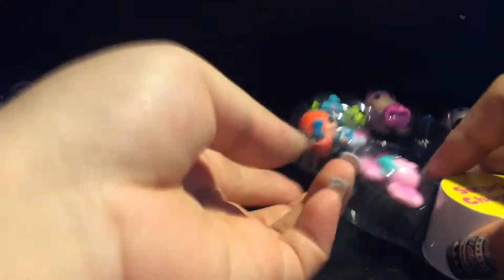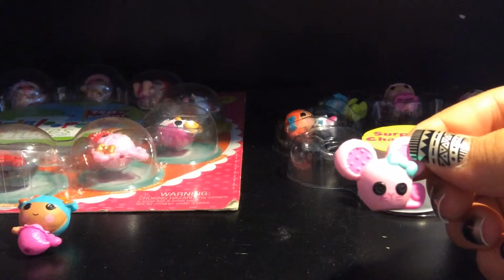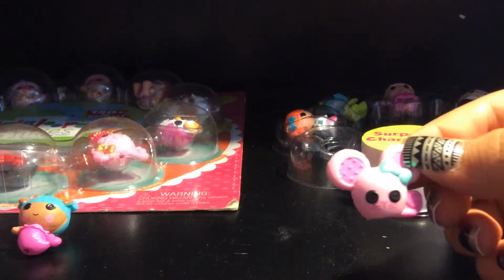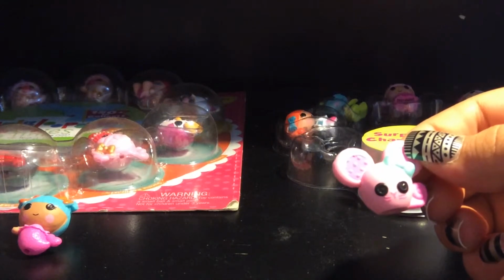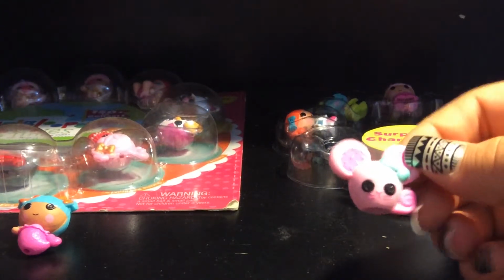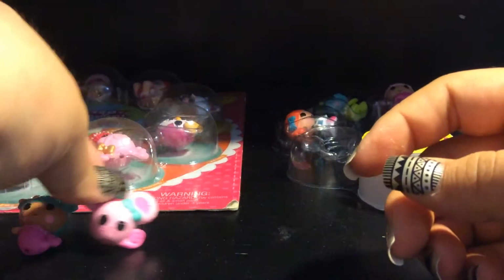Is this a series 1 or series 3? Series 2. There's babies in series 3. Ouch, I can't open this. Okay, now this one's the monkey. No, this is the mouse. Oh, so we have gotten this mouse also. So this is a duplicate. Which number? 209.